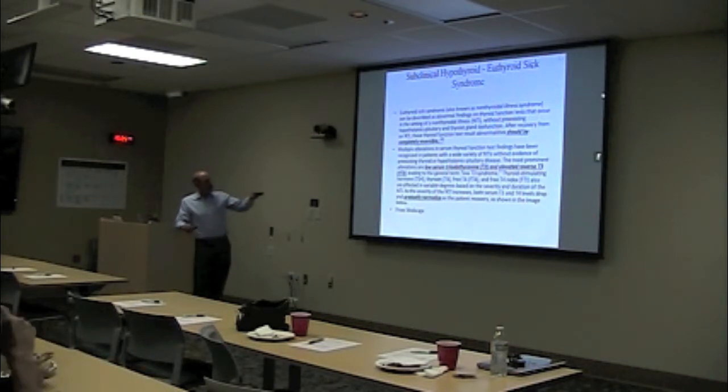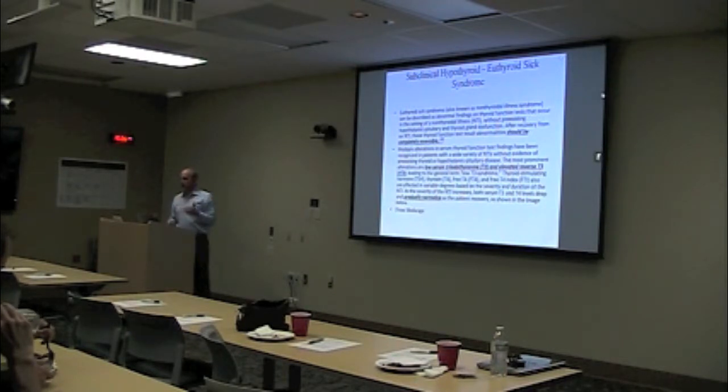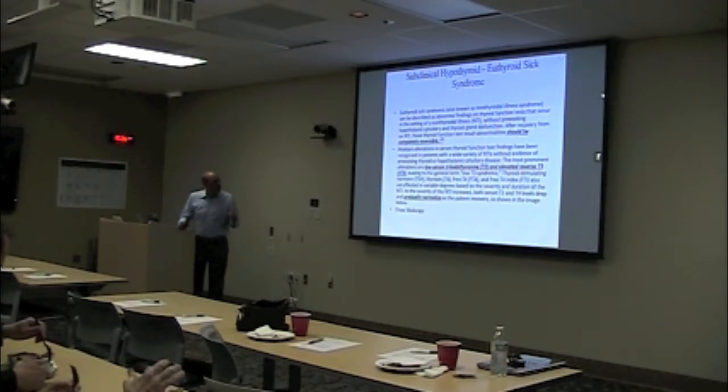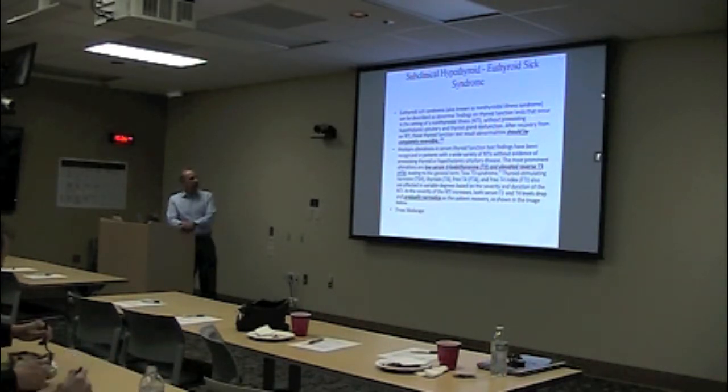But again, the idea is that after the severity of the illness, these T3 and T4 levels will gradually normalize. Okay? So we're talking about a low serum T3 and a high reverse T3. All right? And I'll explain, I didn't know what a reverse T3 was until several years ago, so I'll explain what those are. This comes from Medscape.